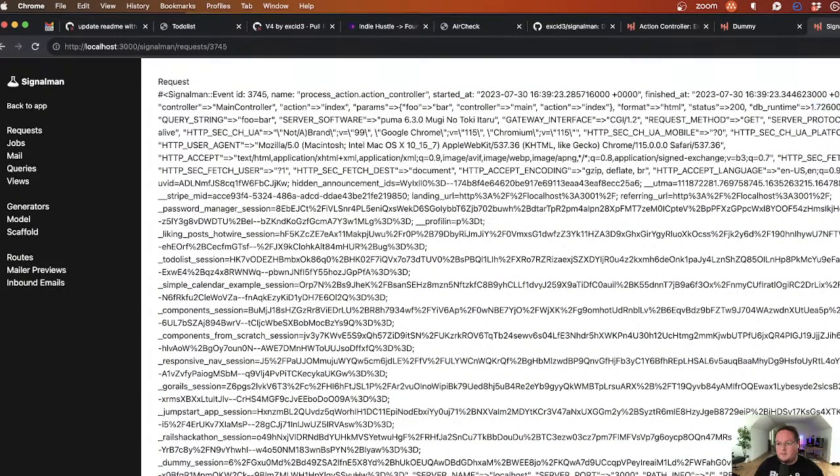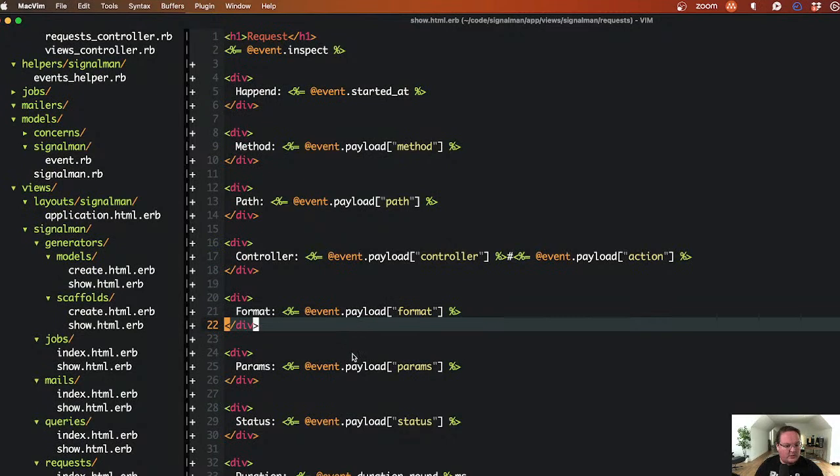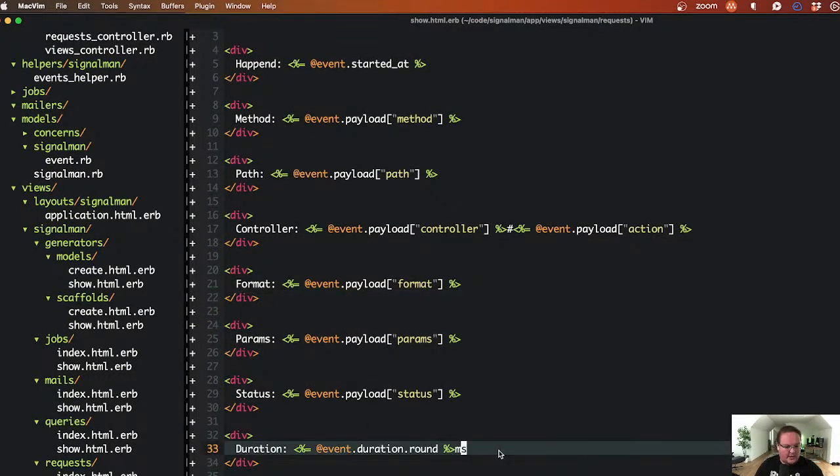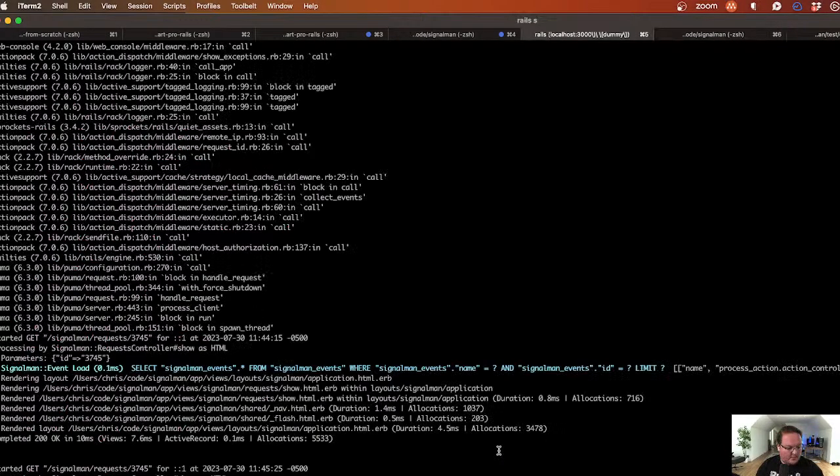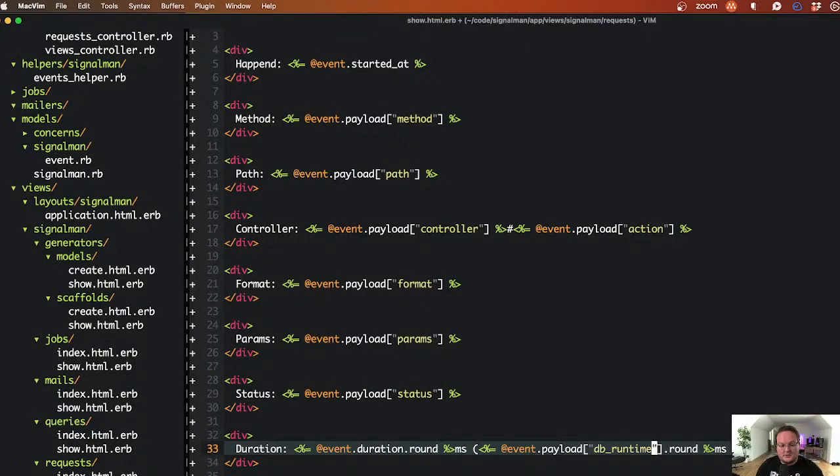Definitely useful to have the DB and the view runtime, so we'll print those out too. Maybe next to duration, and have event payload DB runtime dot round, and that's typically printed out as views, active record, and allocations.